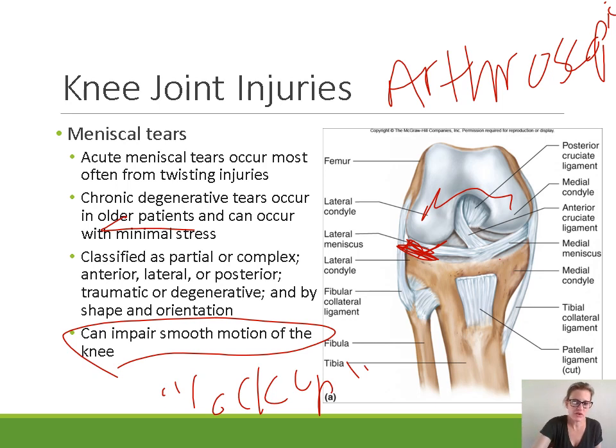So if the tears are at the very outside, sometimes we will try and stitch it up, but that has a lower success rate because the cartilage is, for the most part, avascular. It does not repair well. So stitching something up does not guarantee that the sides are going to heal together nicely. So after stitching up a torn meniscus, it is important to go back and reevaluate to see if the procedure was successful or not.